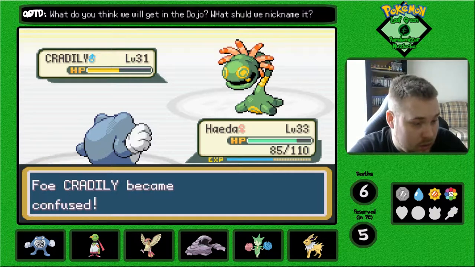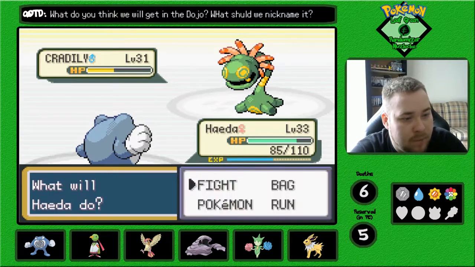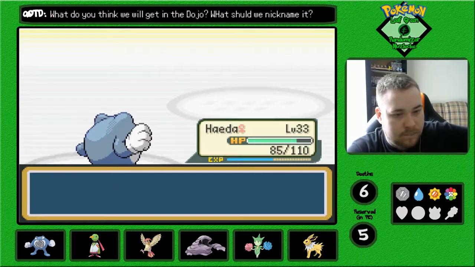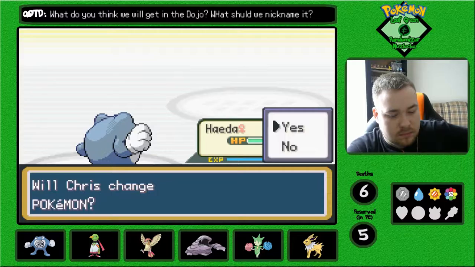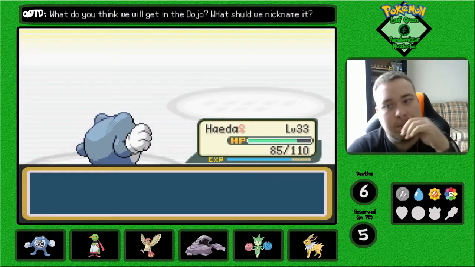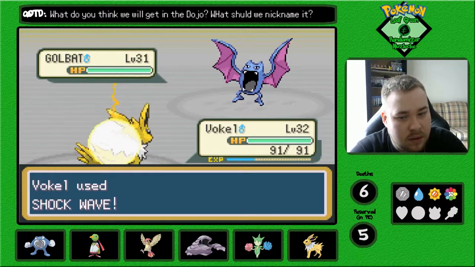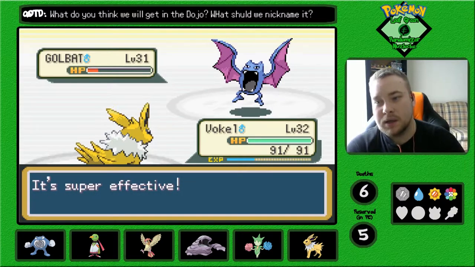Got the confusion on him. That's good. There's confusion. Hit yourself in confusion. Yes! And let's go with Brick Break. There we go. Next up is Golbat. Swap to Vocal. And Shockwave. There we go.